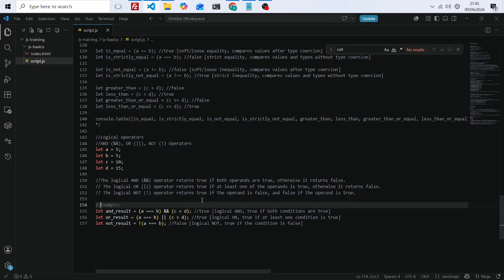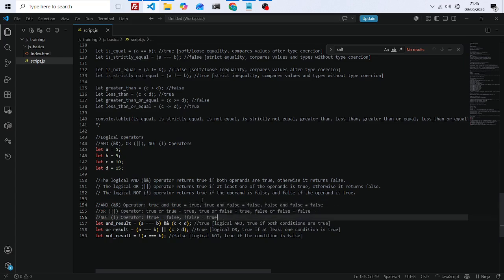So for the AND operator, it is like true and true equals true.